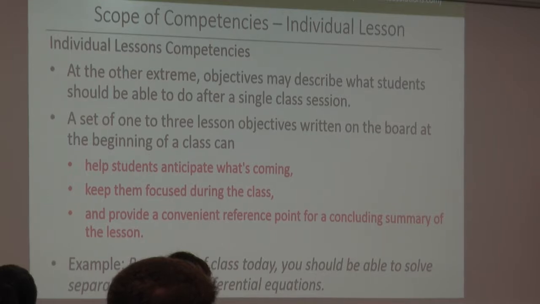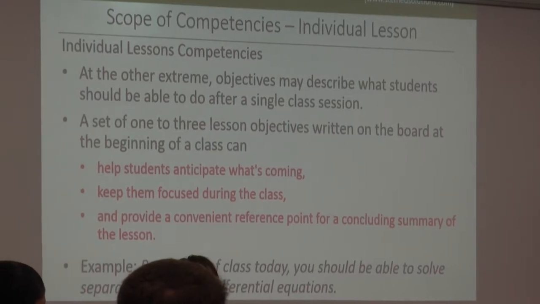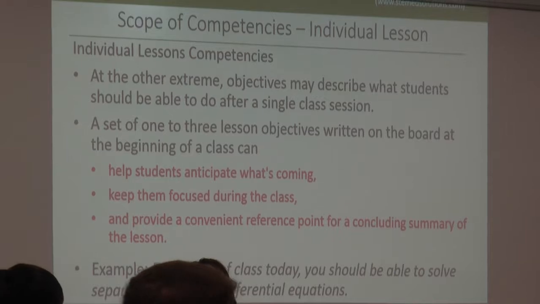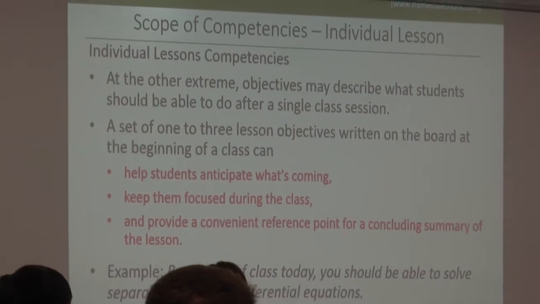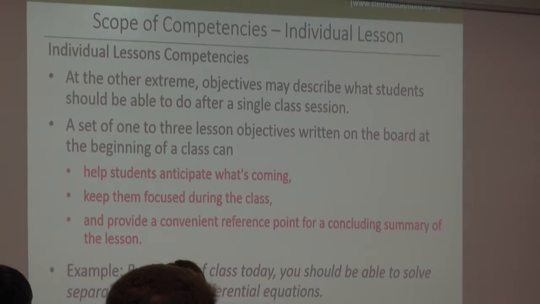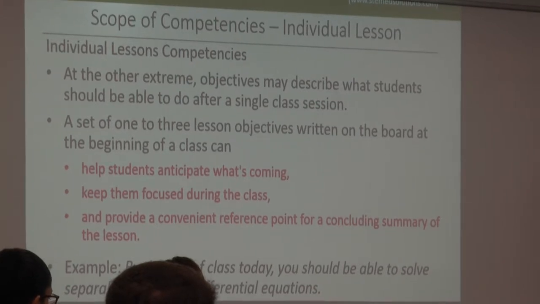So for example, as they're going through their notes, as they're preparing for an exam, or as they're doing an assignment, it can give them basically an index of where to go to get material that they need from their notes. So an example of this would be, by the end of this session today, you should be able to write a good competency. Actually, that's too vague. So by the end of the class today, you should be able to write a competency that is clear and is either measurable or observable, and would be clear to the students as to whether that's something they know or something they do not.